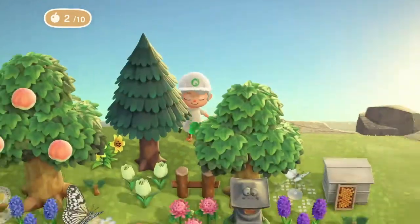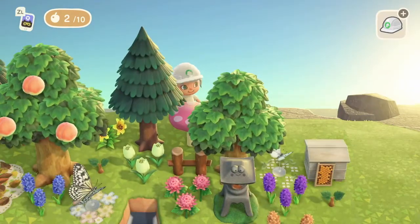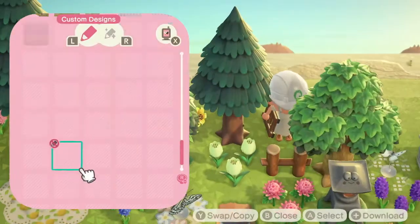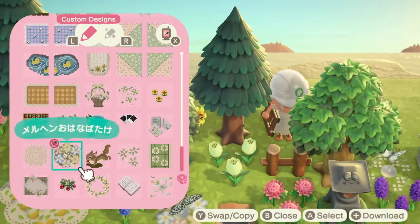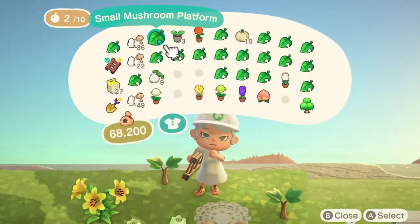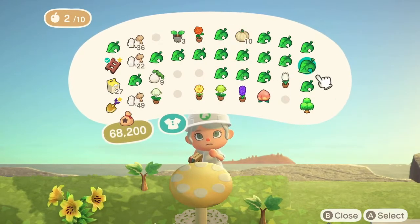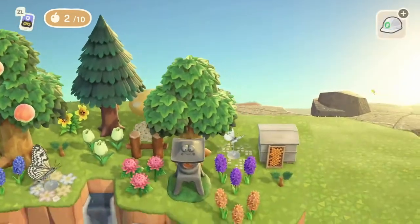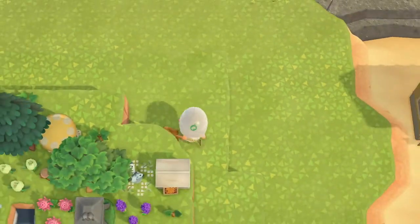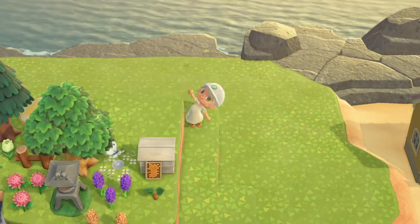So I like to make sure every area on my cliff tops are filled in, so that's why I'm taking the time and placing items behind the trees and behind the flowers. You may not necessarily see them all, but if you're walking, let's say, behind this area or next to it, you will be able to see those little details. And plus, I just really like decorating cliff tops, so that's also why I spend quite a lot of time decorating areas that some people may never wind up seeing, but at least I know that it is completely decorated.